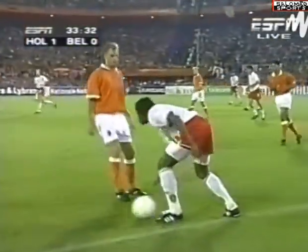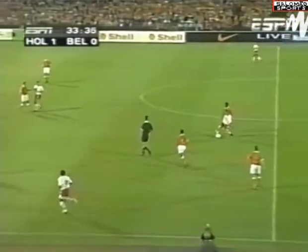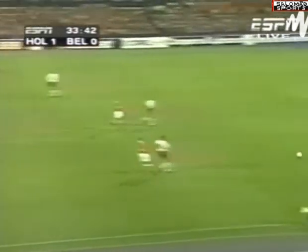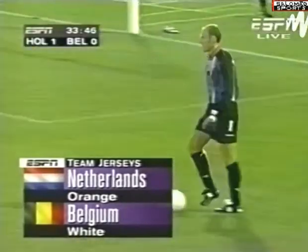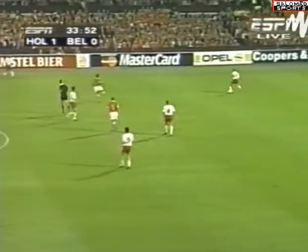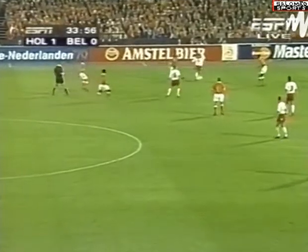And you just felt, Tommy, with the corners that the Netherlands were getting, that something would come from them because they were all causing problems. Yeah, and the pressure was constant, Mike, almost for 30 minutes. Belgium showing very few trips up the field trying to get an attack going, and they were just pinned back in their own half all the time, and it eventually paid off, but from an unlikely source, although he did get a few good headers earlier.